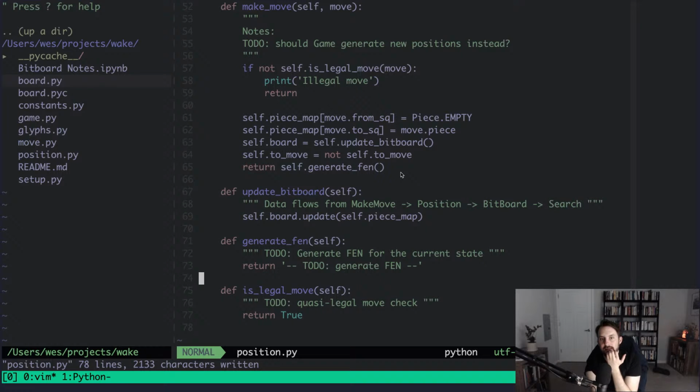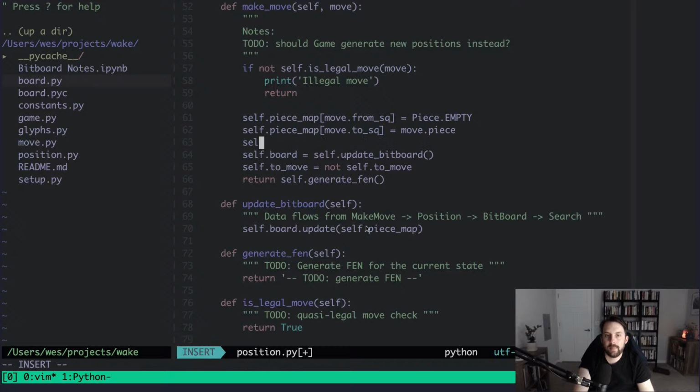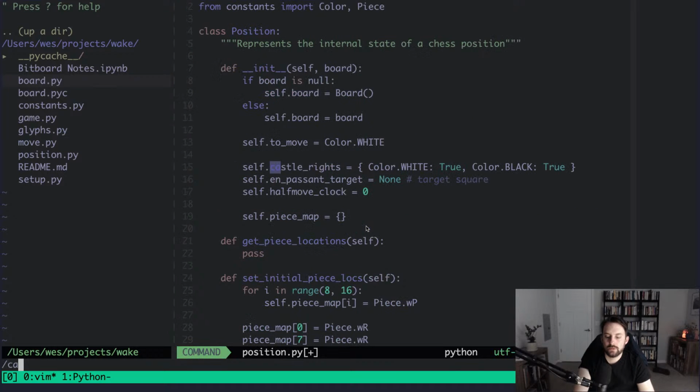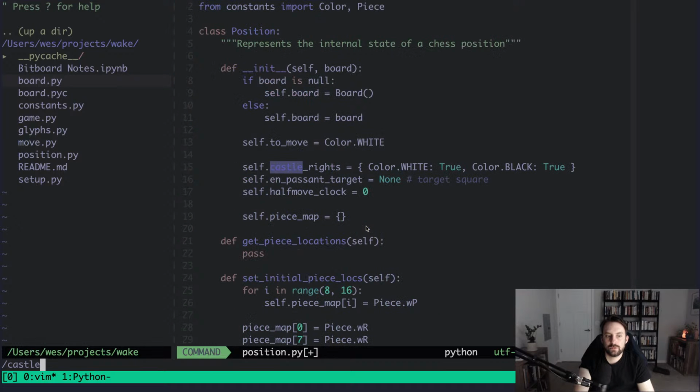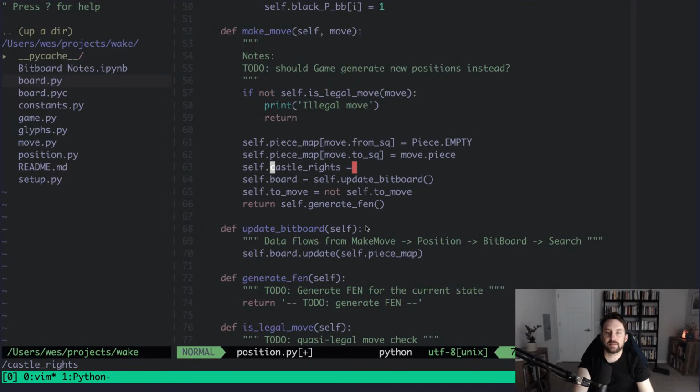So we need to make sure that stuff gets updated. We need to make sure castle rights get updated and the en passant target gets updated.